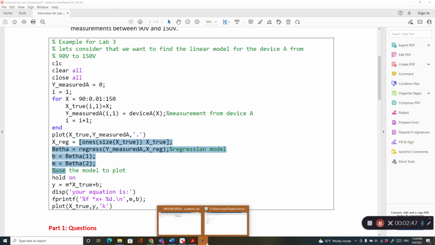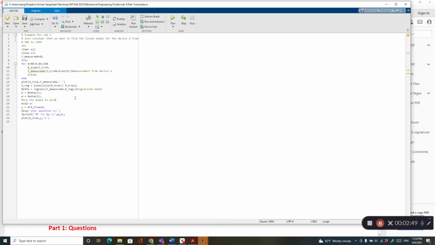I'm going to run it right now to explain how it works. So this is the code, and I downloaded it. Make sure to download the device A in the same folder which you have your workspace for MATLAB running. Make sure to remove device A, or sensor A, sensor B, and sensor C from the previous lab. Otherwise, it's going to be confused and it doesn't know which one is the one for this lab. So I'm going to just run this.